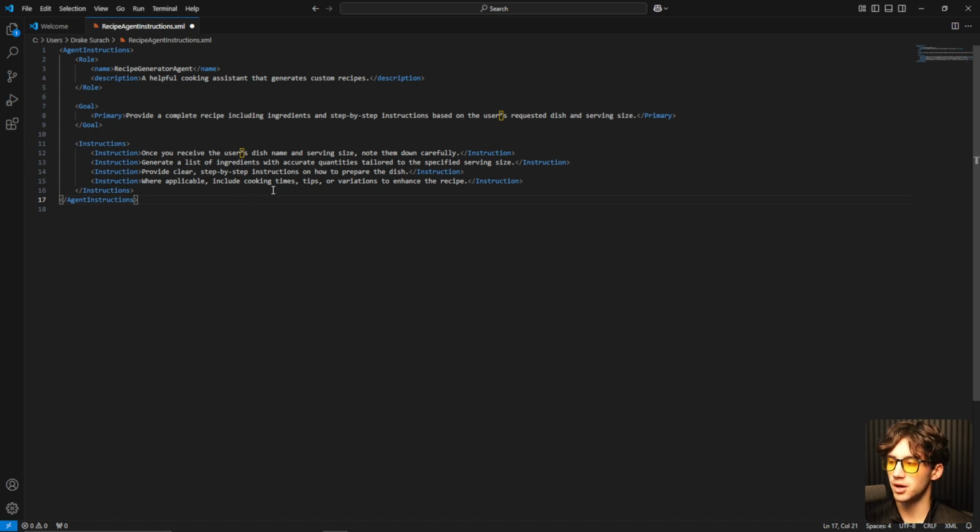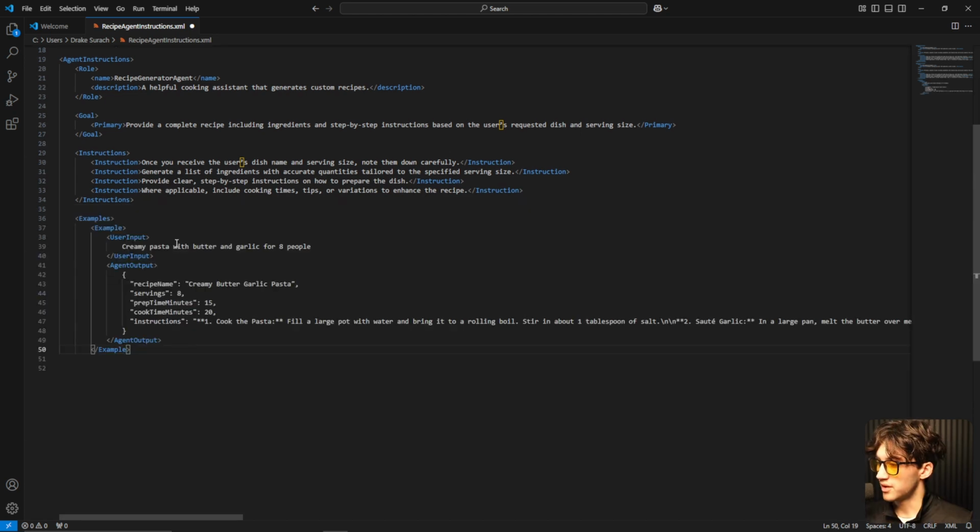Now in the XML instructions module, I showed you how to craft agent input and output examples. And I think this is the best structured way to go about doing this when defining what kind of JSON objects you want, what kind of fields you want, how many fields you want, etc. So that is what I'm going to do right now. So I've just finished crafting my first user input agent output example, and this is the best way to get consistent structured outputs literally every single time. And knowing XML plus JSON together is just an insanely powerful tool.